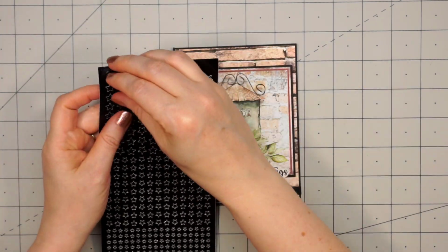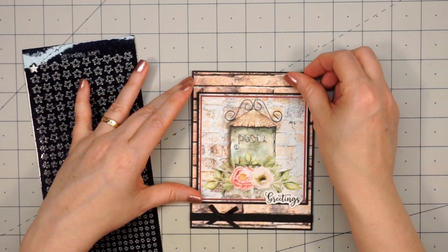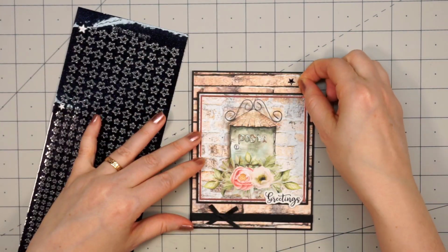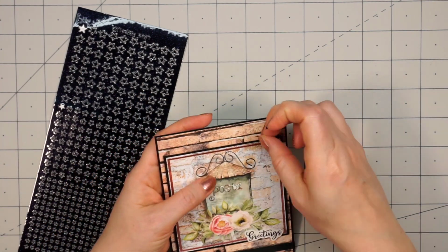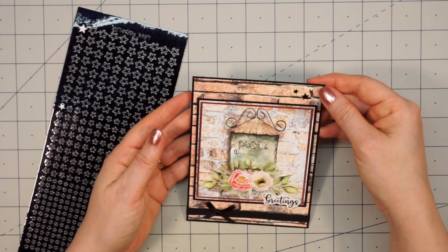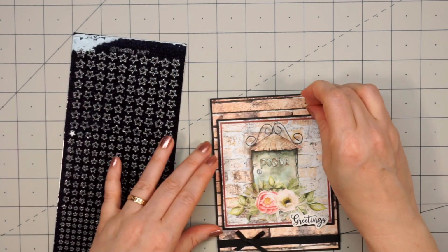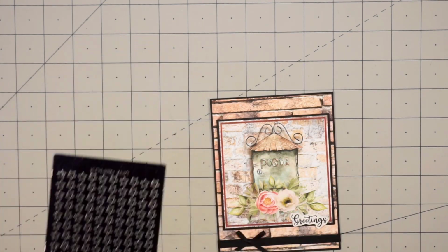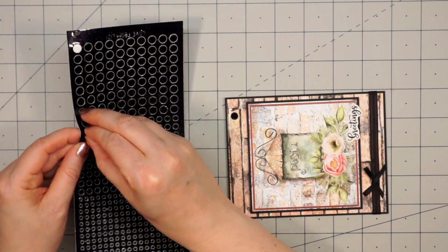Then I'm going to pull out some more of Love From Lizi's new peel-offs. So she has hearts, stars, and also circles. So I wanted to add some of the stars. I'm using the black glitter, but they blend in too much with the little seams between the bricks. Not sure what those are called. So then I switched to the circles.